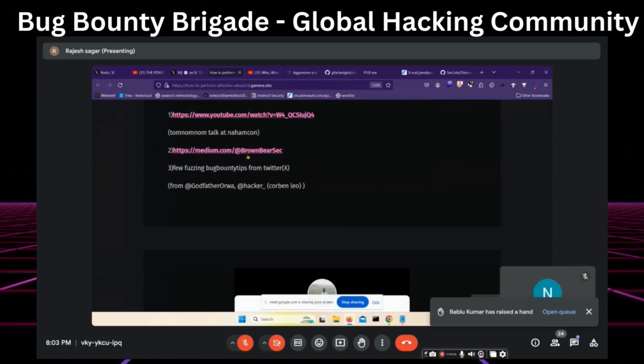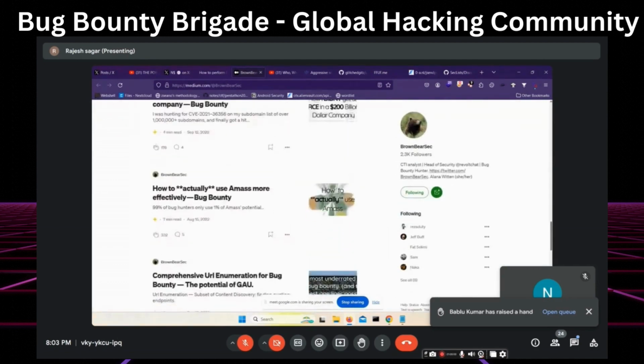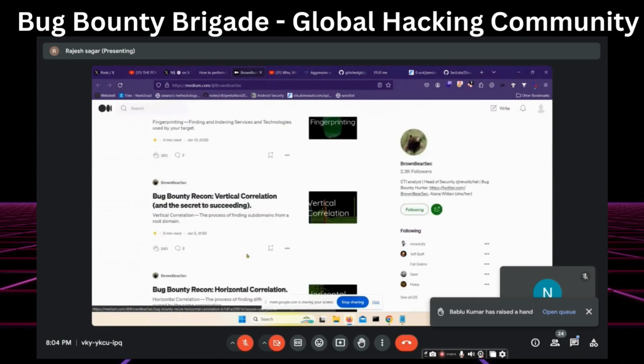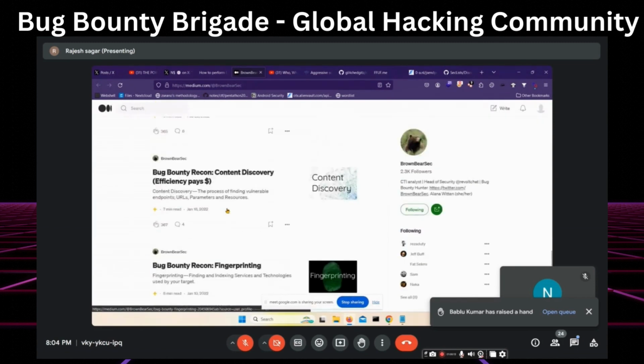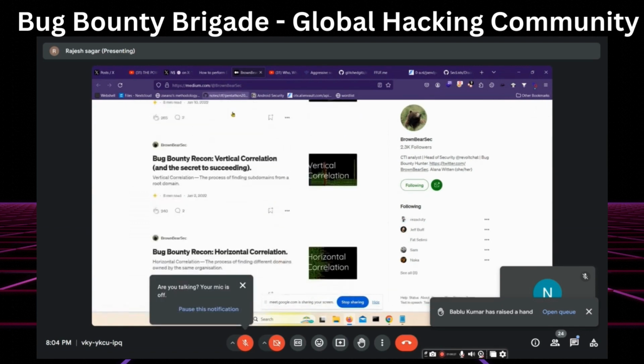And this one on Medium, see, if you are really a beginner or intermediate, you can create your own recon methodologies from his articles. He explained it very, very clearly. He's a 16-year-old, 17-year-old boy, but the detailing he has given, vertical correlation, horizontal, vertical, fingerprinting, scanning for status codes, and content discovery methods. I even took some references from here. The last four things are very, very important in order to create your recon methodology.